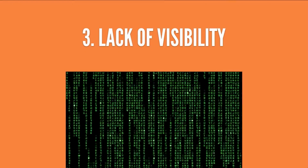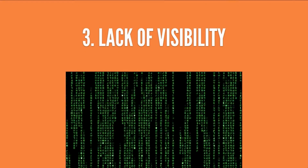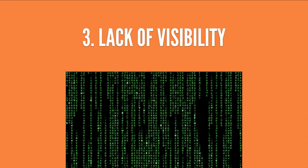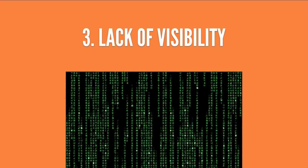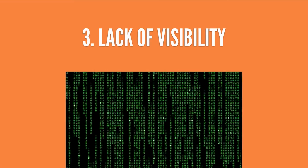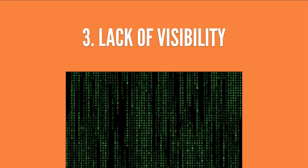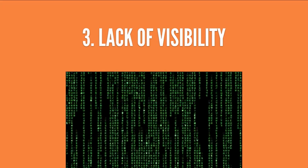The third big problem, the third major sin in my books, is a lack of visibility. And this stems from an over-reliance on log files and what I like to call black hole systems. So you'll write a log statement, or you'll put in some instrumentation into your app, goes into a log file. You think, great, we have production monitoring now. But where is that data surfaced? Do all your engineers have access to this logging data? Is it easy to look at? Is it something that people are looking at every single day? I'm betting this is true for almost everyone here.